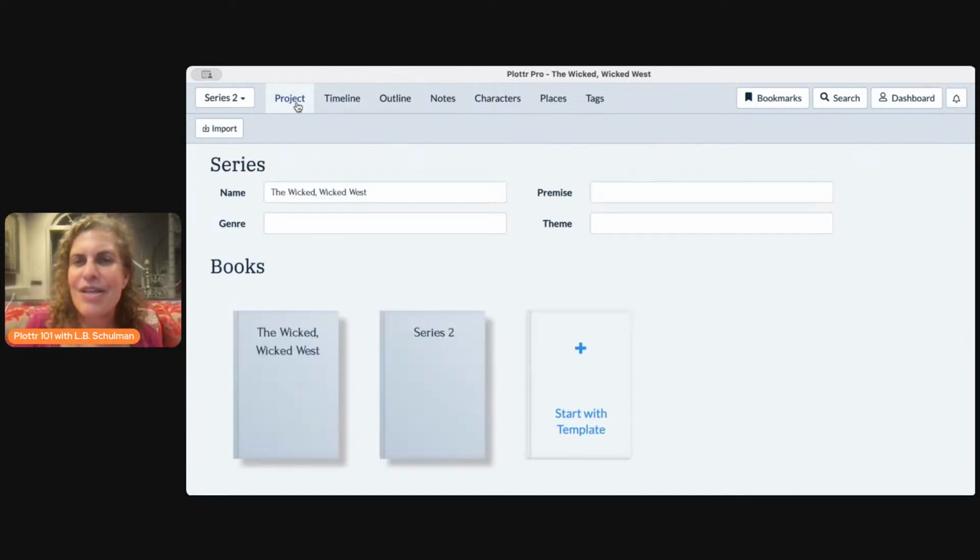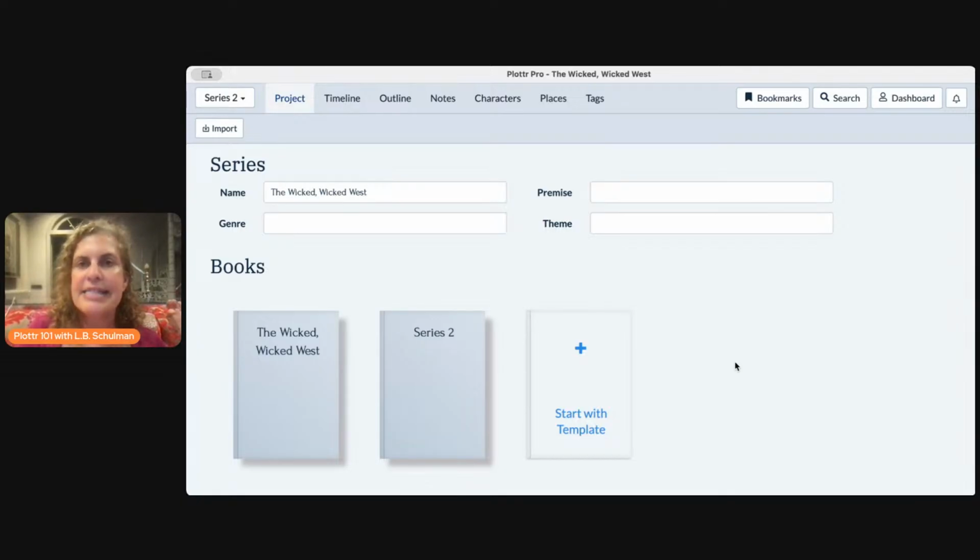But you guys, there's another bigger problem with this, which is when you use this plus and it creates something new, the whole point in having series placeholders is that you can share all kinds of things between your books. So let's say you have a character named Elaine, because Elaine is like the first person to let me know she could hear me. So Elaine is now the heroine of my book. Elaine, right? She's a great character. I do her character card up, and we'll get to character cards in a minute. She's beautiful, fabulous, wonderful. And I say, well, Elaine's not going to be in series book 2, but I think Elaine is going to come back in series book 3.